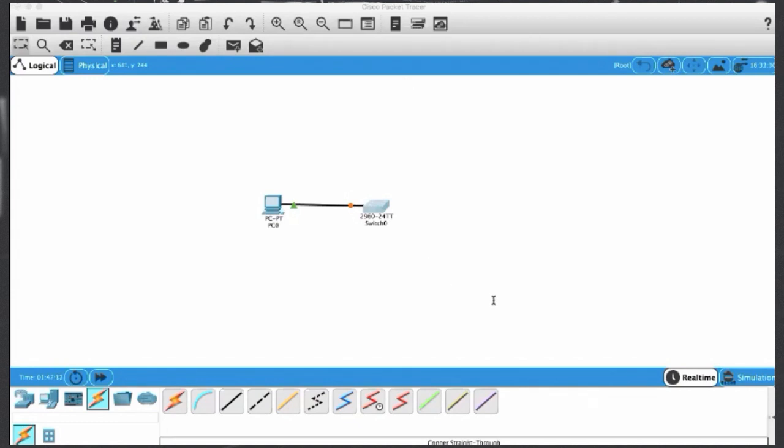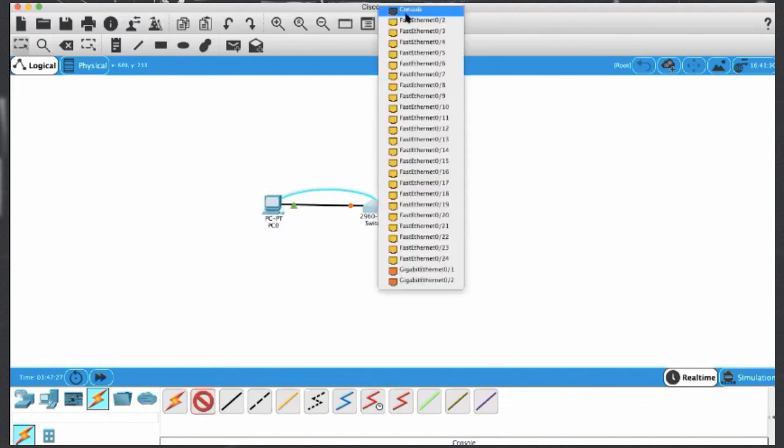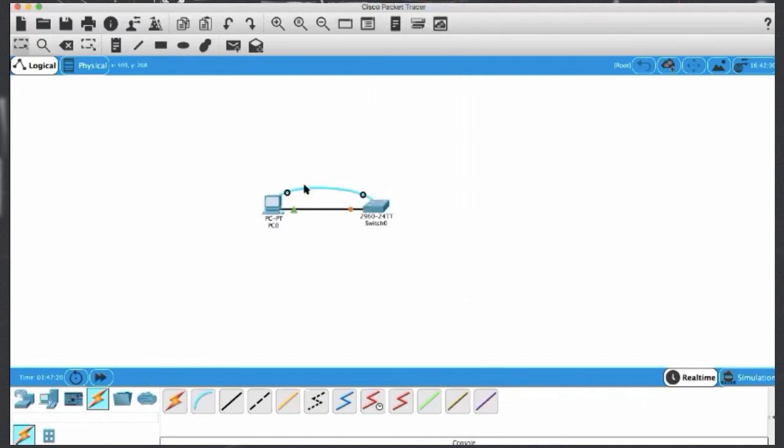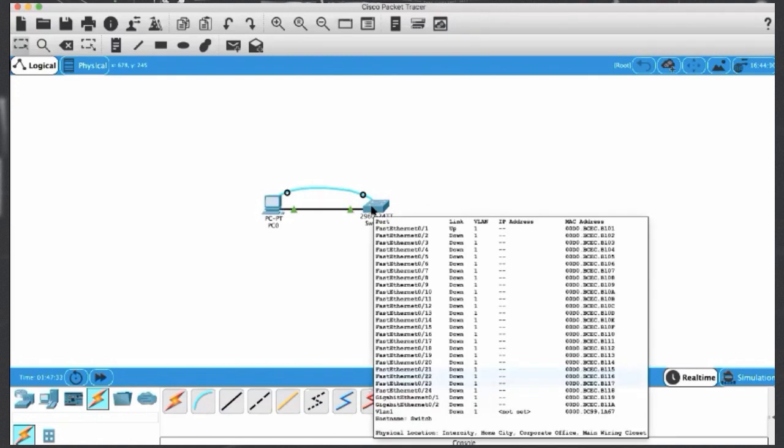Okay, so it has started. You know the command to go into the initial configuration. It's enable. Let's do it from the console cable as we've seen in the slide. So we'll have a console cable, RS-232, and we have a console. With this console cable, you'll be able to access this switch remotely.